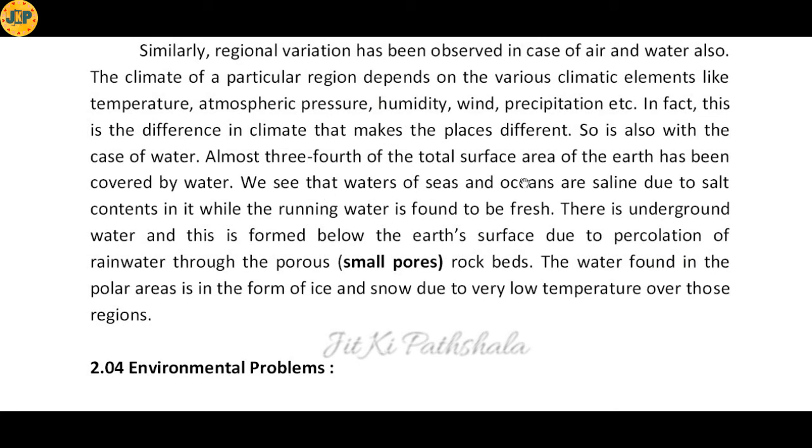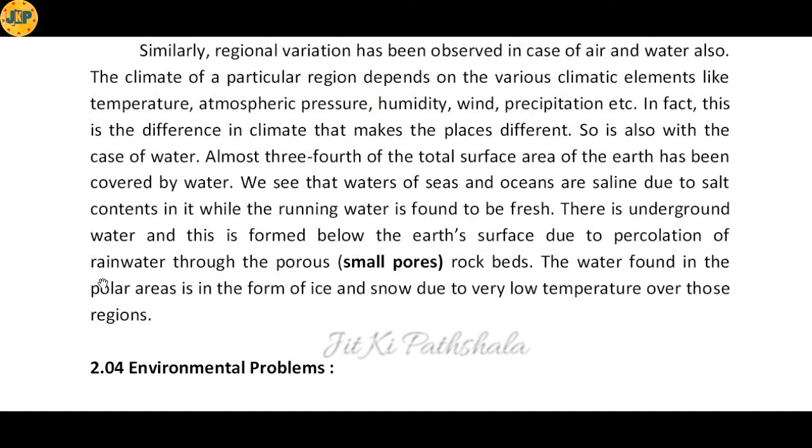Almost three-fourths of the total surface area of the earth is covered by water. We see that waters of seas and oceans are saline due to salt content in it, while the running water is found to be fresh. And we know that the water present in seas and oceans is saline due to the presence of salt in it. But the running water is generally found to be fresh.